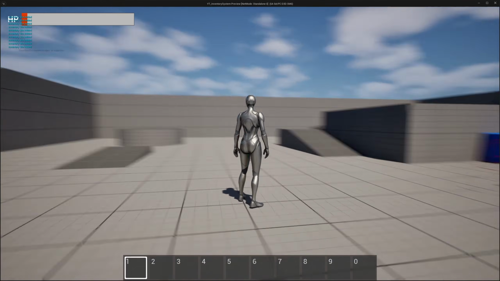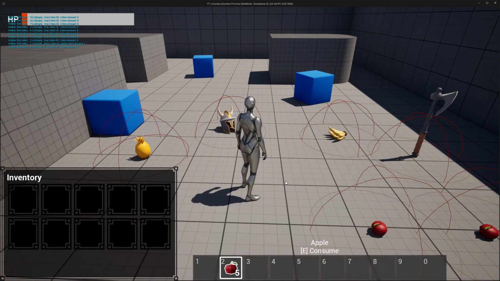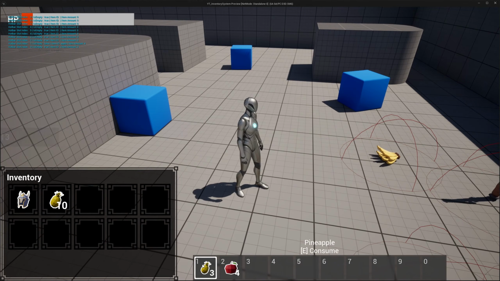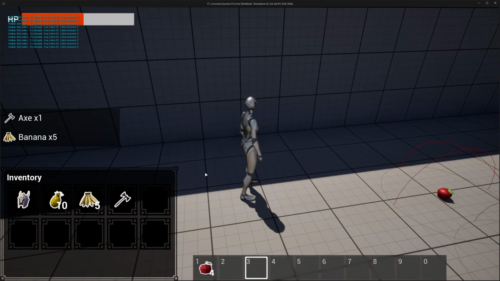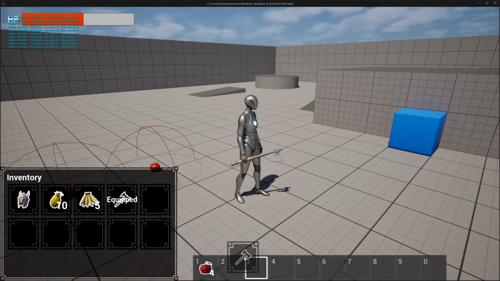Compile, play. And now, guys, when you take an item, you move it here, you consume that, it should not mess up the inventory. This also works with other items as well. Okay, cool. Now we are done with everything, guys. It will have to work with this equipment. So you can equip or unequip the item from the hotbar and also from the inventory.